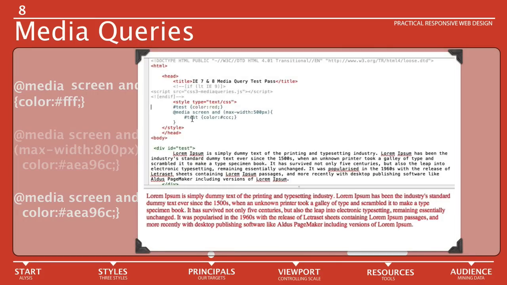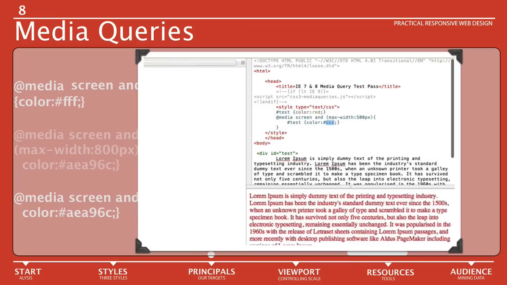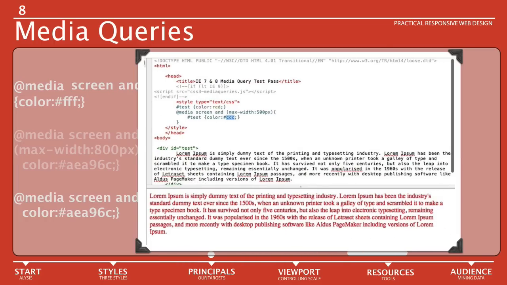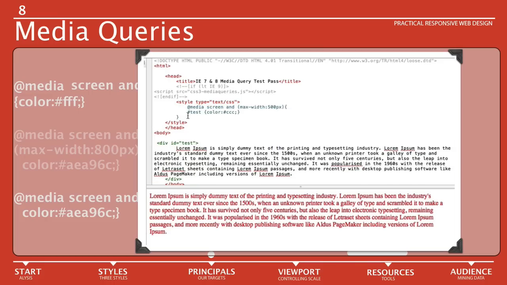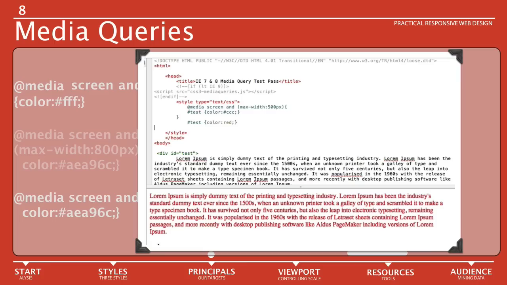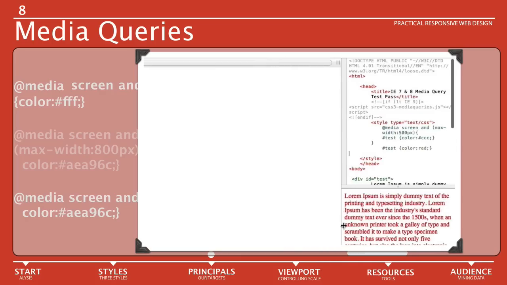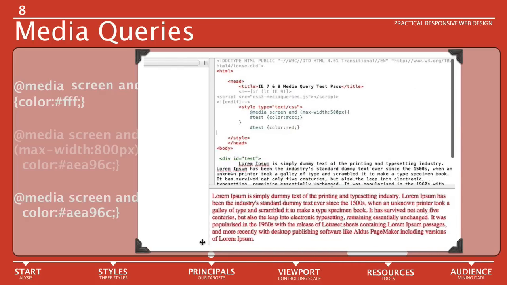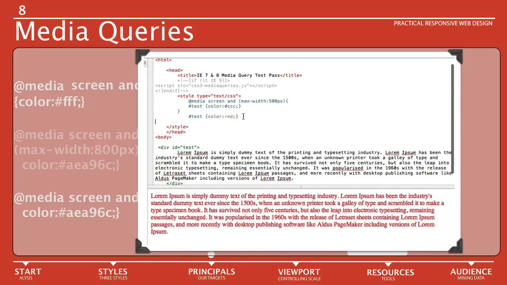Now we're going to look at the importance of ordering, and here I've got a media query that's saying anything at 500 and below, change the text to gray. So let's look at this in action, and there you have it. If I take this rule outside of the media query, put it below the media query, our text is still red, but once we get to 500 or below pixels, you can see it's still red. So that rule is overriding the media query. So this is a good demonstration of the importance of ordering.